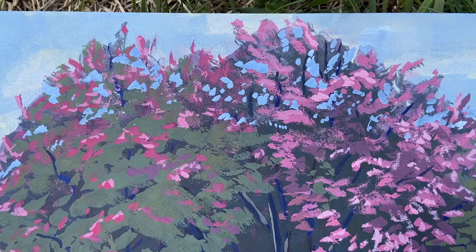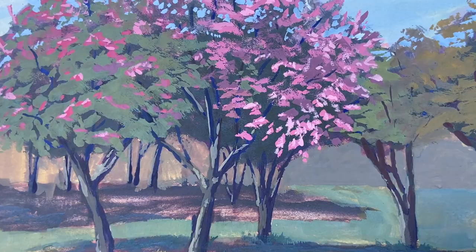How big can you paint? So far, 8x10, no problem.